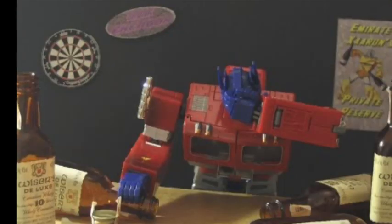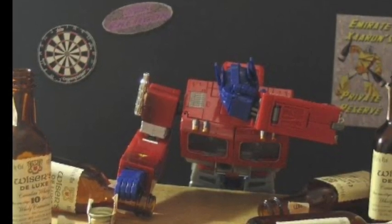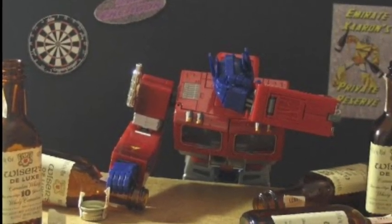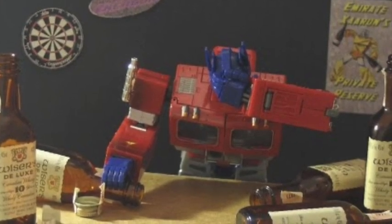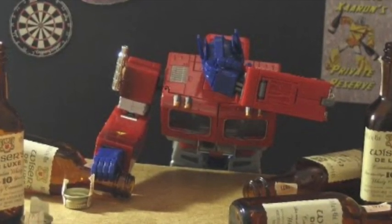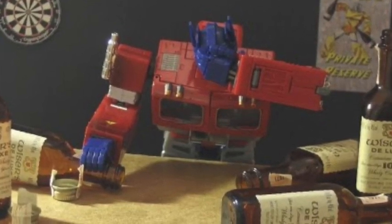The only reason I say that is because I own those. I've modded a couple of those Buzz Lightyear jets, the ones that, when you mod them, you can actually fit the 6-inch figures in them. Those are like 20 inches long or something like that. But at least it has the ejector seat gimmick. If you know how to cut around, you could actually get the ejector seat gimmick to work for even your 6-inch figures. But that's my only gripe with this thing. It's the gimmicks. The size makes up for a lot of things. In a perfect world, I would like a few more gimmicks in there.